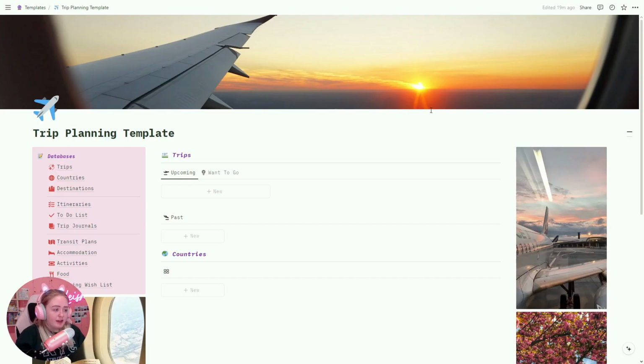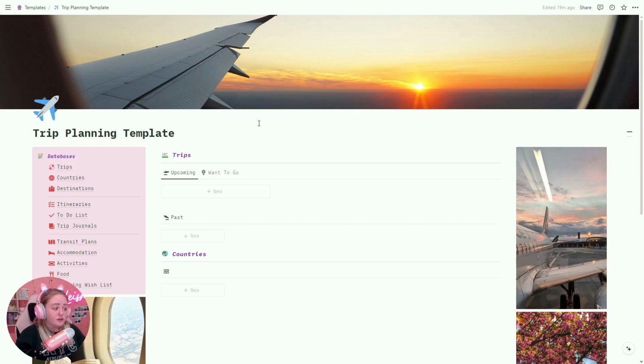The template we're looking at today is an empty version of the template you'll get if you purchase from my Etsy shop. The Etsy shop version has some example countries, example trips, example everything, as well as little explanation boxes everywhere, just to make it easier for people who don't watch the video or who forget how to use something.